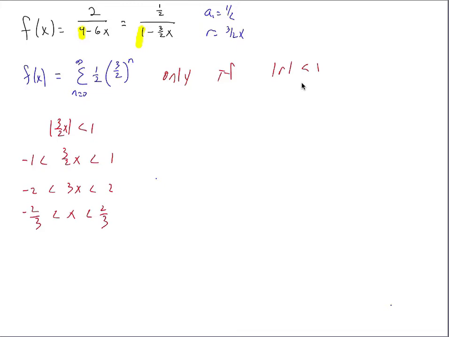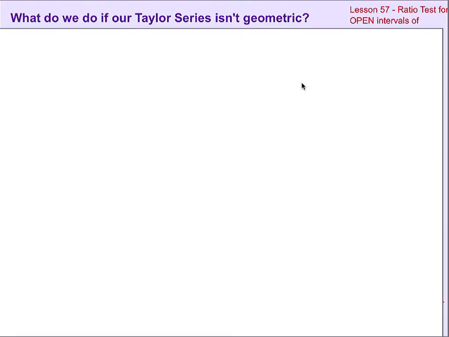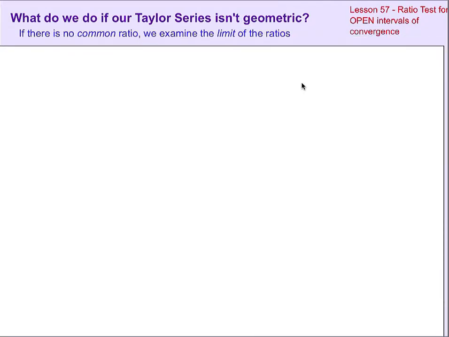But you might be asking the question, what about all of our other Taylor series? What about all the other times, like e to the x and cosine of x and sine of x and ln of x and all the others that we built where the Taylor series wasn't just a geometric series? Well, what do we do when there's no r to speak of? Well, the answer might please you, is we basically just pretend there is an r.